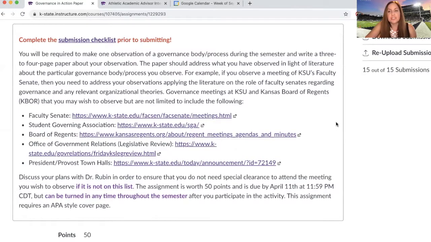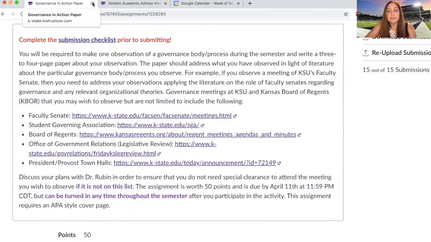And they also could choose something at their own institution, because most of our distance students in this doctoral program, or most of them are distance students. And then they could write about their experience. What did they learn? How did it relate to what we have been reading and discussing? And just general impressions of what it was like to get involved in the governance process. So that was a really fascinating paper.